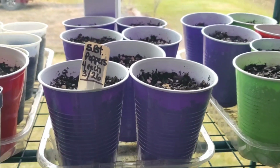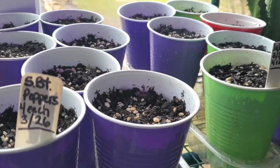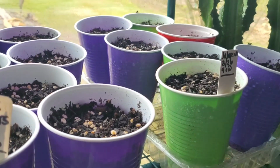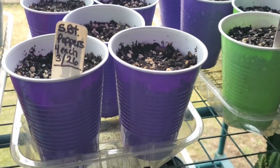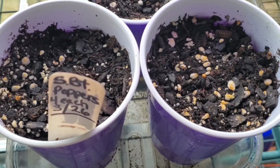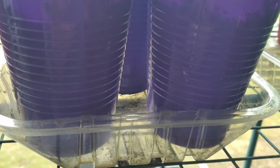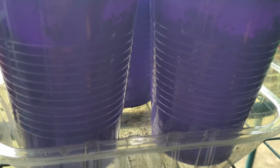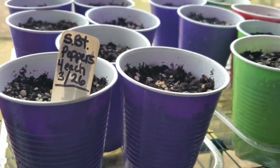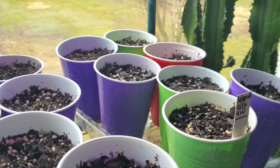Because guess what? When these plants get bigger, if you don't put them in something large now, you're going to have to transplant before your 8 weeks before you throw them in the ground. That's a lot of work. Not doing it. Easy peasy. We're doing easy peasy here. You're putting four to a solo cup. You see that? By the time they're ready to go outside, all those roots are going to be all the way down to the bottom. And the little hole that you have, they're going to be sucking up water from there. And you don't have to water them all the time.